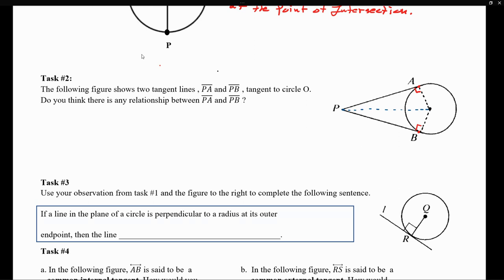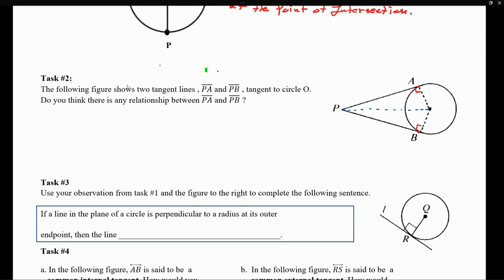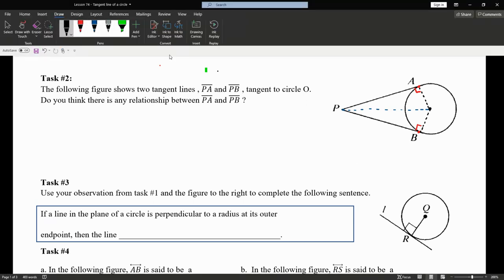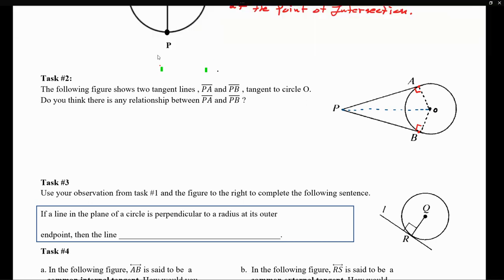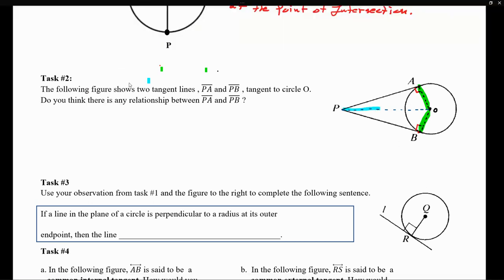So now that we have this, notice that we have created two right triangles. Let me give it a name here. Let me call this point O. So we have a triangle POB, which is a right triangle because we do have 90 degrees here. And we also have PAO. Is there any relationship among those two? Notice that AO and OB are the radii of the circle. So these two line segments must be congruent to each other. In addition, notice that PO is congruent to itself.